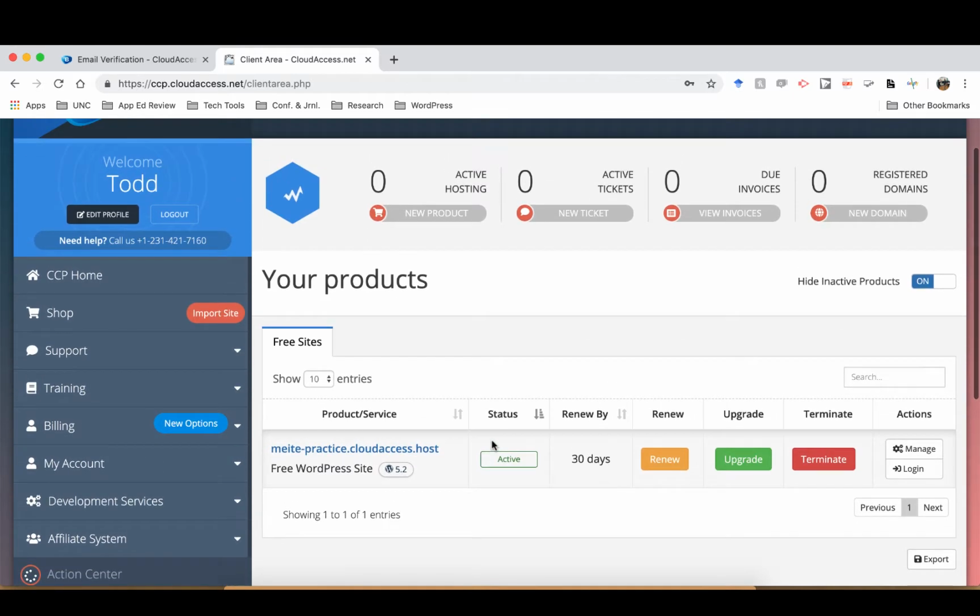You can see some information here on my host dashboard. It's important that we understand that this is our host dashboard. It is not our WordPress dashboard. So after we have registered, we've confirmed, we will get an email with more information in it. So let's go take a look at that email.